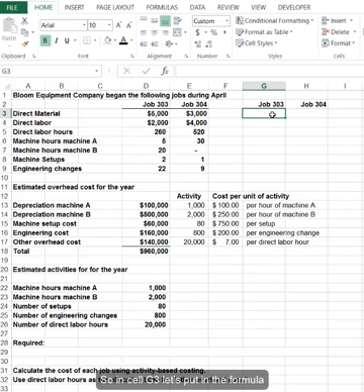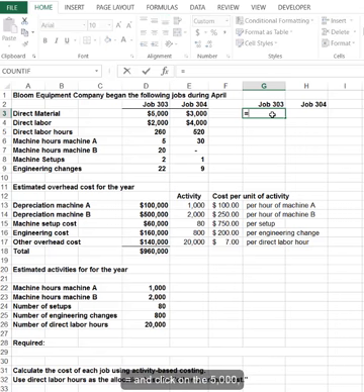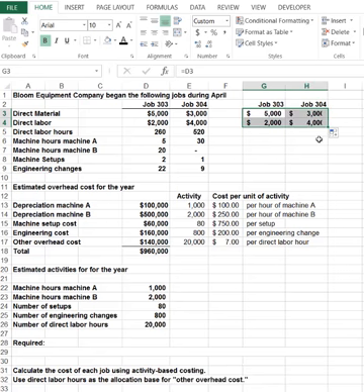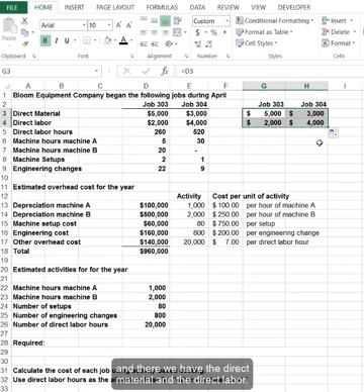So in cell G3, let's put in the formula equal and click on the 5,000, equal D3. And now let's copy that, and we can copy by just dragging down on the right hand corner. Notice we could drag down, and now I could drag across, and there we have the direct material and the direct labor.